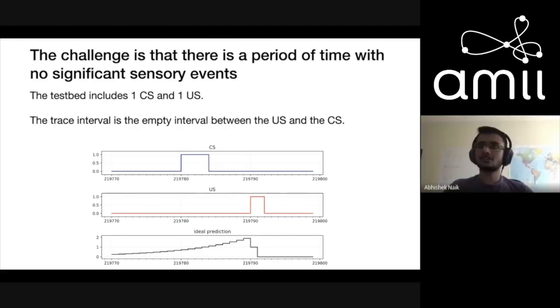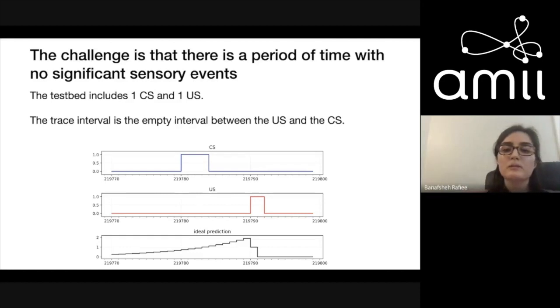Yeah, I think what Rich means is also what the last question was: shouldn't the ideal prediction start when you first see the CS? So at the time step when you first start seeing the conditioned stimulus, like the sound or something, that is when you will start predicting something, right? So maybe the gamma should be adjusted such that this return decays to 0 at that time step.